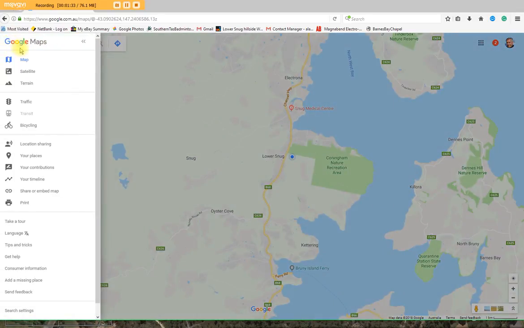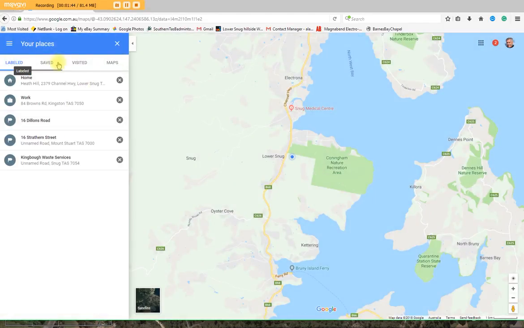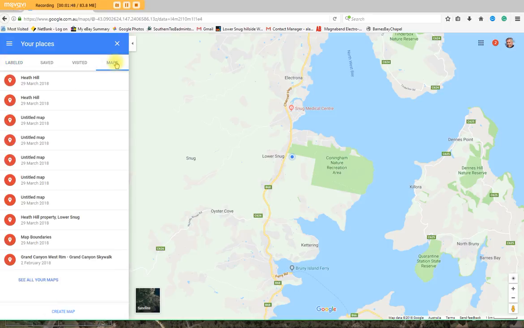We click on that, we get a drop-out list which includes an item called Your Places. Click on that. Another window opens which has 4 tabs. Click on the Maps tab, and right down the bottom there is a Create Map. We click on that.